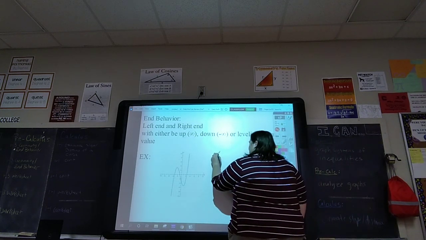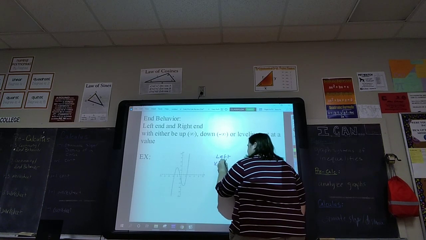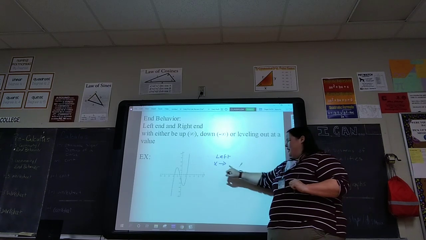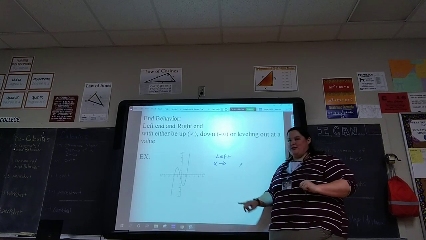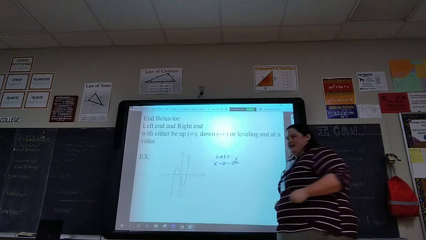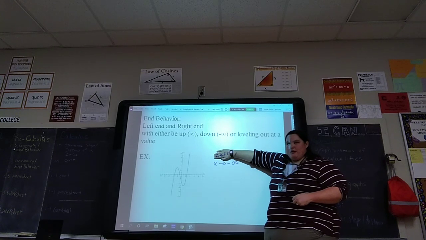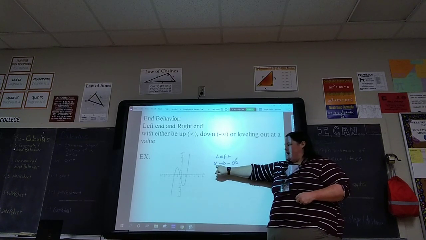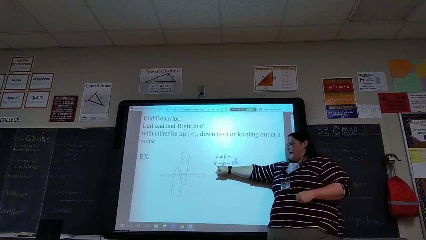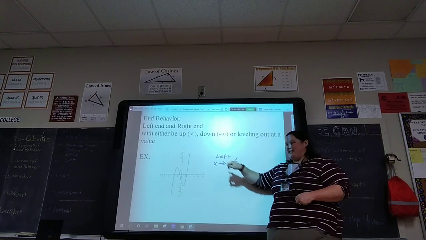To say something's going left, we're going to say x, and we're going to use that new symbol I wrote on the first slide, is approaching, okay? Whenever you see that arrow, x is approaching negative infinity, that means we're looking to the left of the graph. So we're not going to have to write left. What you'll have to do for the notation is write x is approaching negative infinity. If you write it like this, then I know that you're talking about the left end.